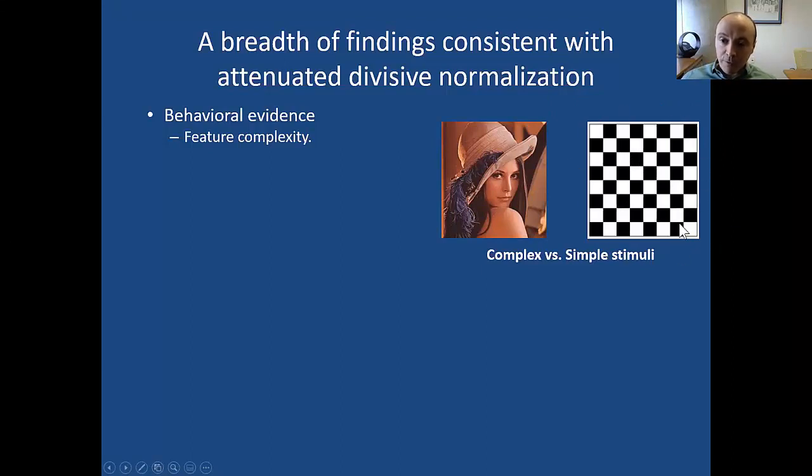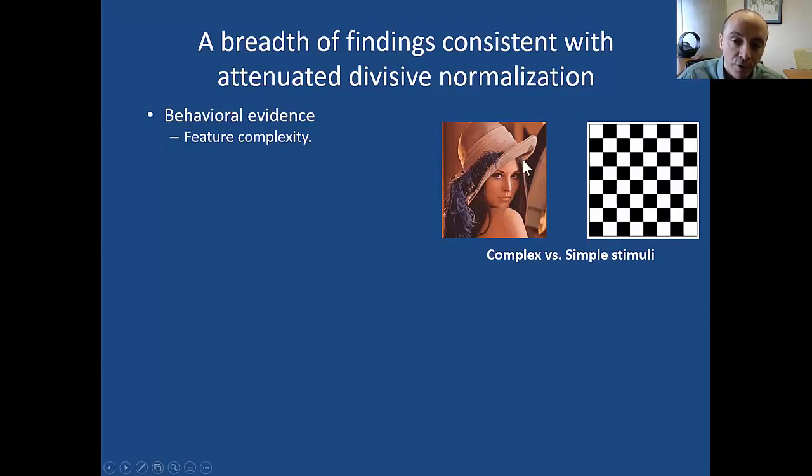In particular, for simple features like oriented edges, attenuated divisive normalization creates stronger gains in the representation of simple features like edges, as we saw. But divisive normalization is very important for doing contrast normalization. So there's a lighting source in this room that makes the bridge of this nose brighter than the right side of the nose. And if you're a computer vision scientist, what you would be plagued by is that this bright edge here and this dark edge here creates conflicts in how you would want to piece the components together to create a face construct.